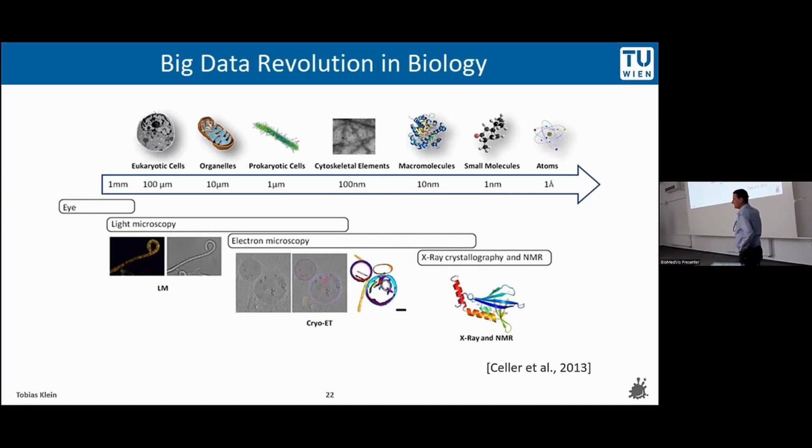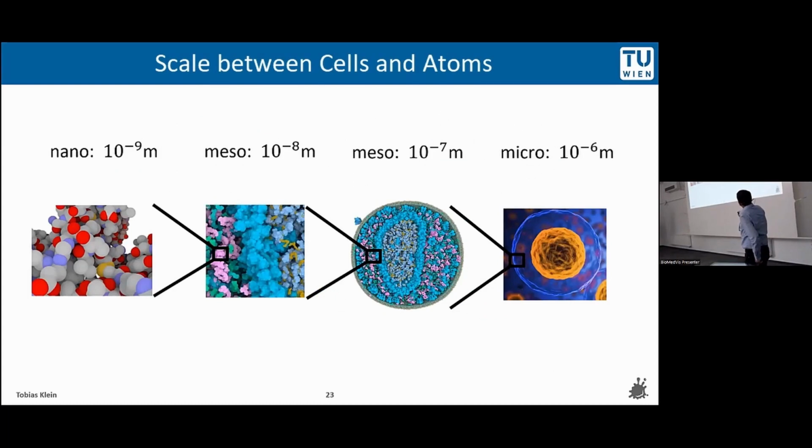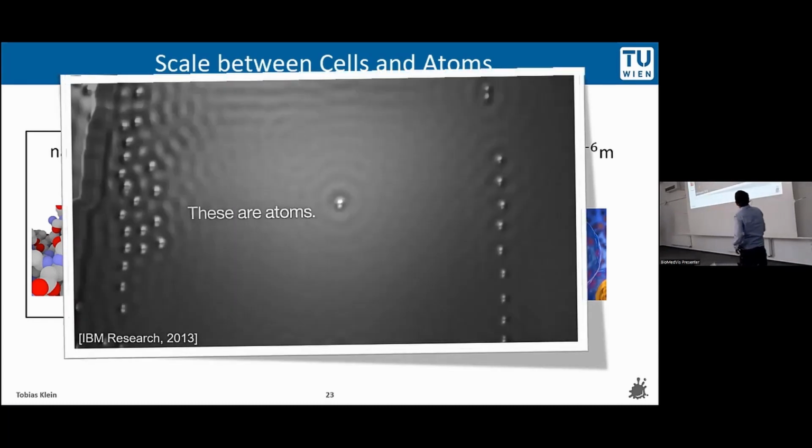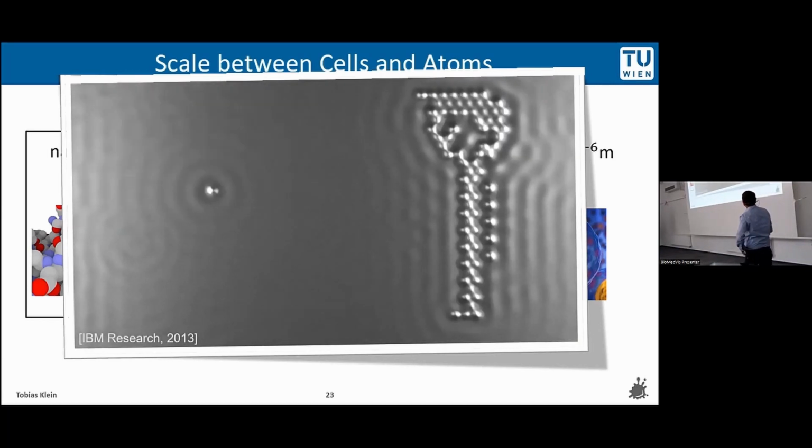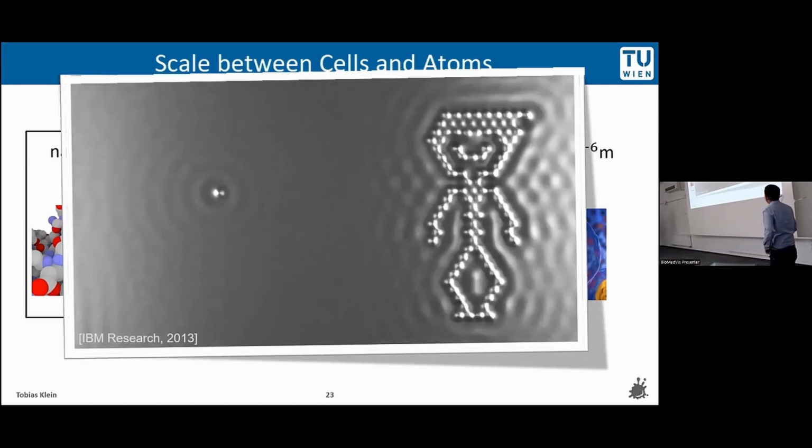But somehow in between, there's a gap. On the one hand, you can take a look at the larger structures. You can take a look at the small structures, but only at individual elements, but not to assemble them. So we have here the nanoscale up to the microscale. On the nanoscale, you're looking at an individual molecule, maybe at the macromolecule, and that can be done maybe also through simulations. On the larger structure, you look with a microscope, but it is this in-between where you have problems. Okay, so nanostructure is fine, and here we see a video where they're playing around with individual atoms. So they're moving around the atoms and assembling them in a way how they would like to have it.